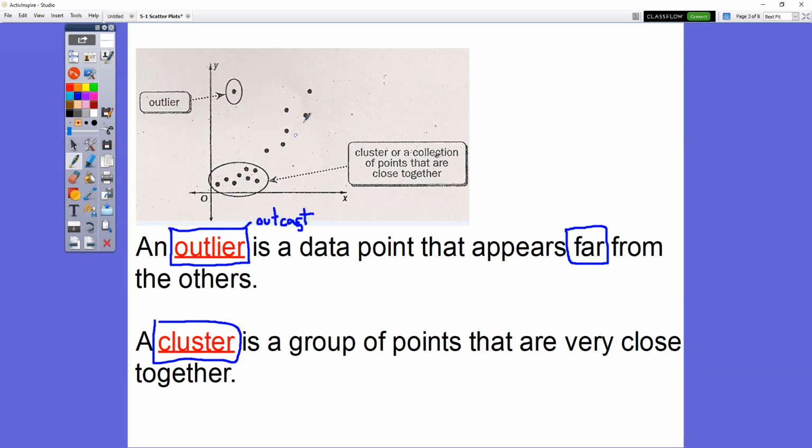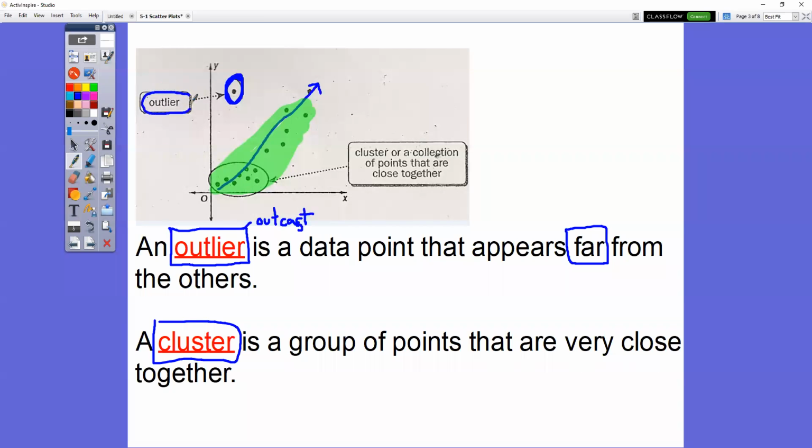So take a look at this scatter plot. In this scatter plot, first of all, is this positive, negative, no, or nonlinear? Well, this would be positive because the general trend of the data is going up. But when you take a look at this data, most of our data is right in here. All right. Most of our data is right in there. But then all of a sudden you have a random point that is far away from all the other ones.